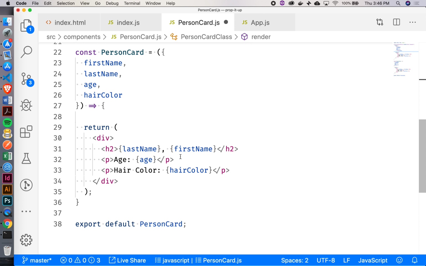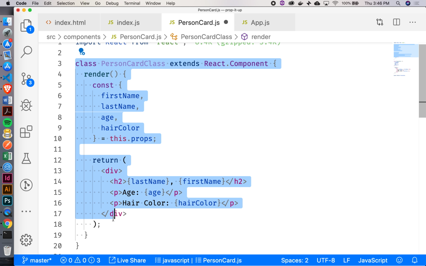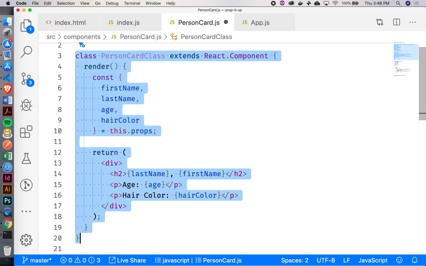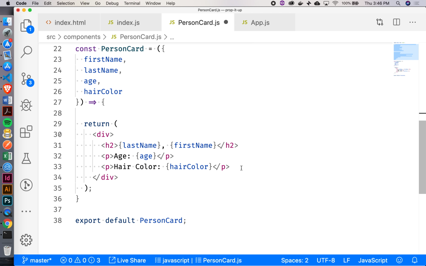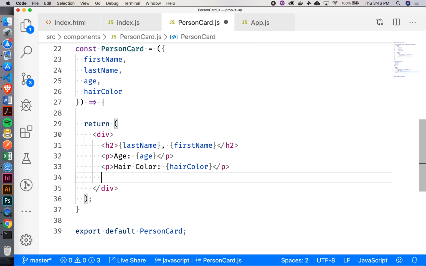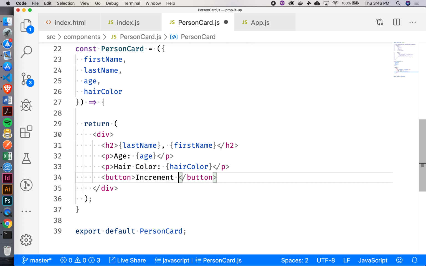Inside, I'm actually going to comment this out since we're not using this class-based one right now. Okay, so down here, let's just create this button. Increment age.